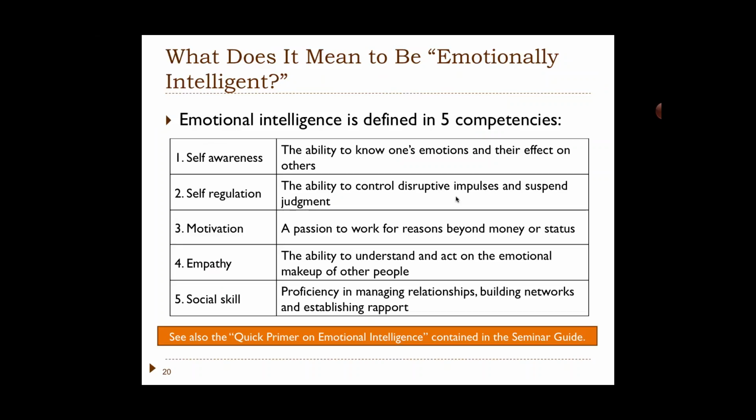We talk about emotional intelligence: being self-aware, knowing about our emotions and their effect on others. The second step is to be able to control our impulses, to suspend judgment and to act effectively. Motivation: understanding why we're motivated, what's our passion, what's driving the other people on the team. To be able to empathize with others on the team, right? Understanding their emotional makeup is going to help us work better with them. And then, of course, the social skills, being able to effectively and proficiently work with different groups.